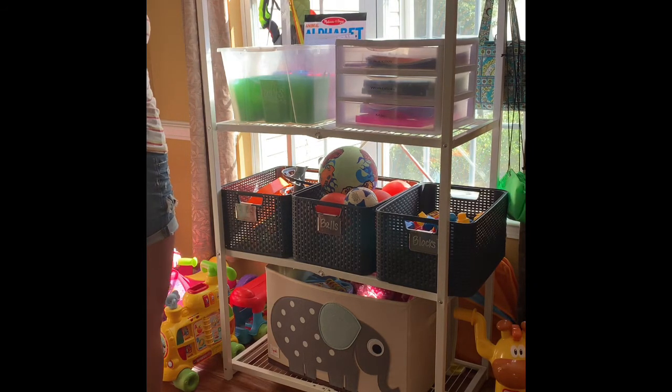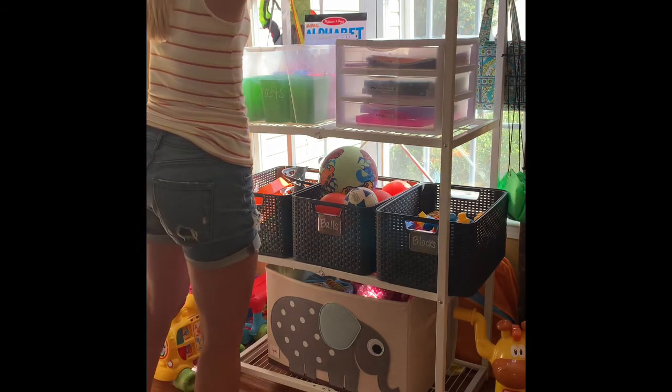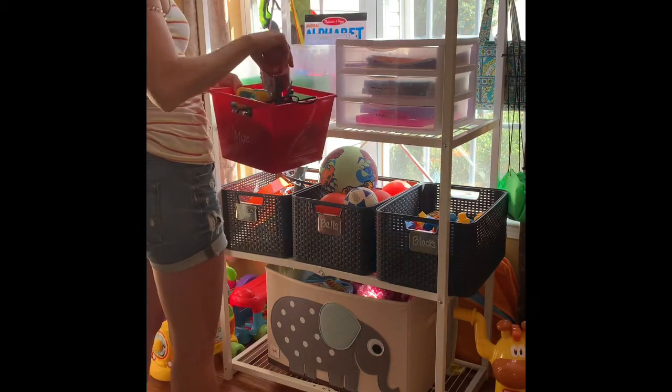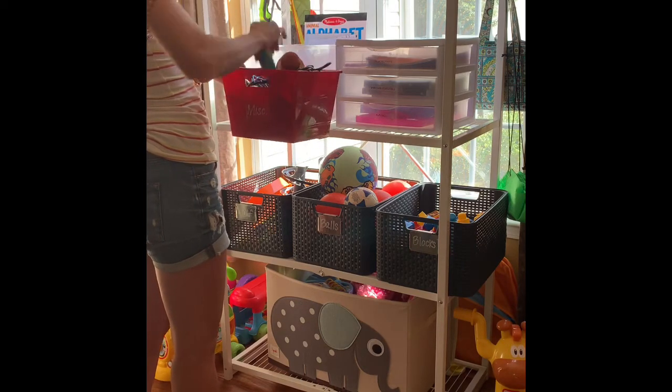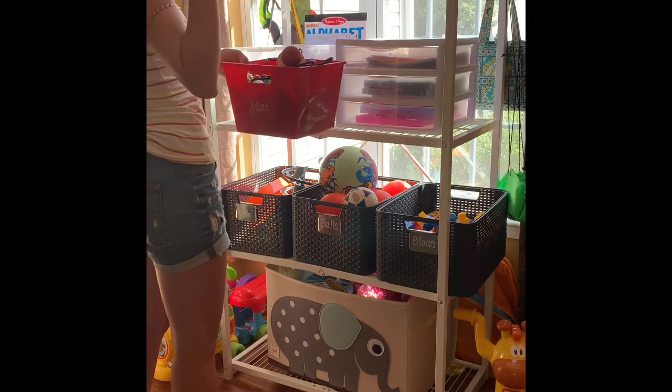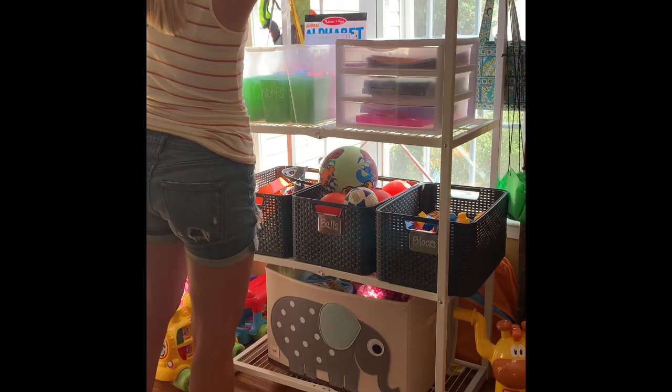I have the music up there for a reason. As a parent, you know, sometimes the music can be overwhelming, so I like to pick and choose when the music can be out. And then next to that were two red matching bins, which conceal the miscellaneous items such as walkie-talkies and things of that nature.